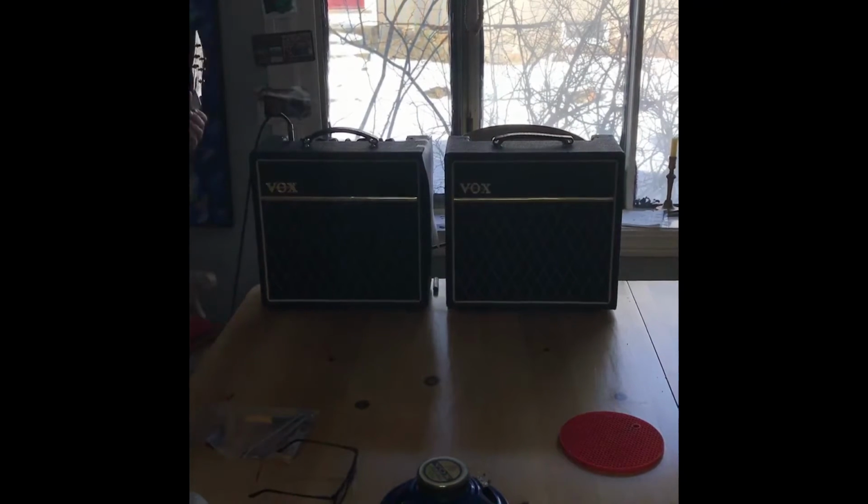Extension cab with the hempopotamus. Gonna turn down the volume on this a bit because there's people in the house.